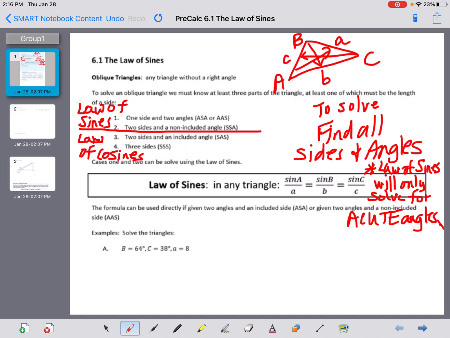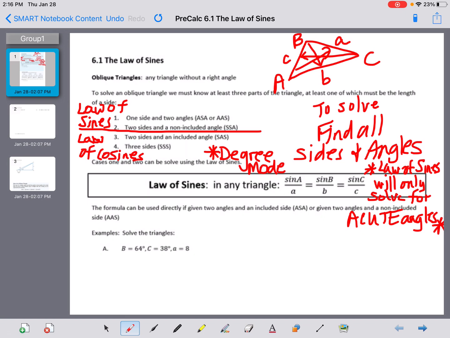So we always have to keep in the back of our mind this idea of, well, wait, could it be obtuse? Because if it's obtuse, our calculator will never give us an obtuse angle when we use law of sines, okay? One of the other key things we need to make sure we do, degree mode, okay? I know I had to switch mine because last chapter we were doing all that radian work, and so my calculator was in radian mode. Make sure you switch it back to degree mode while we're using law of sines.